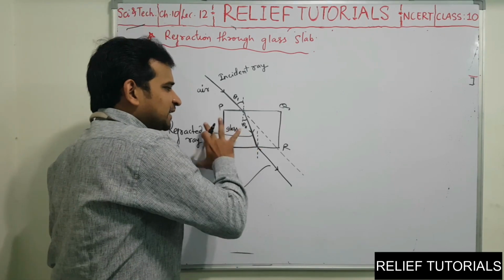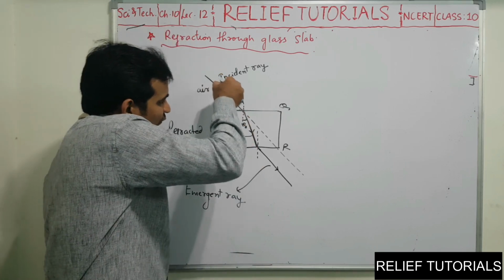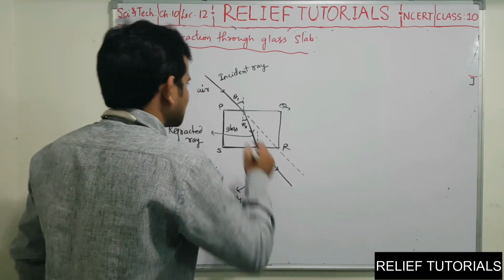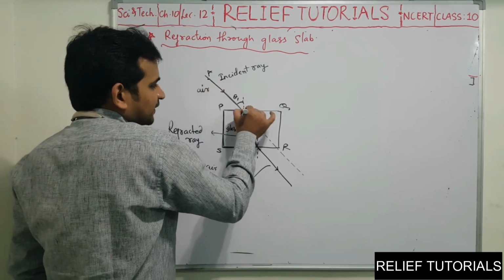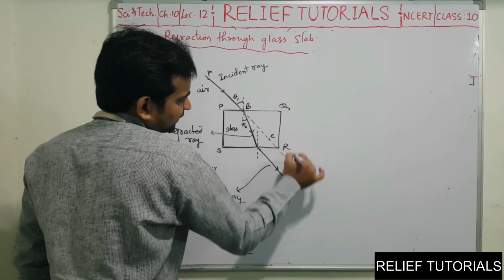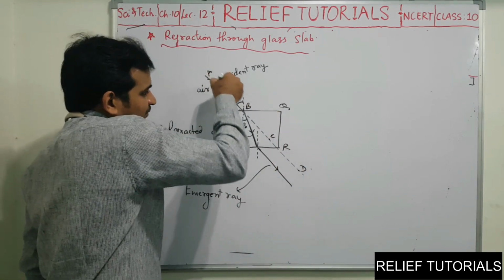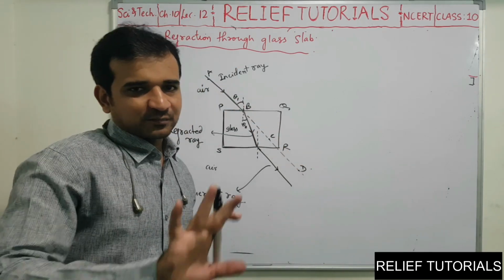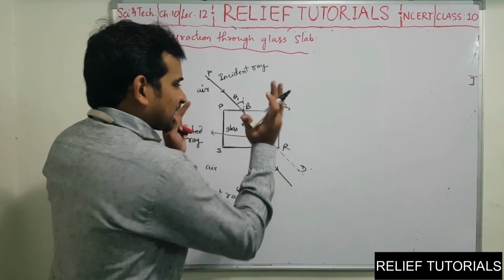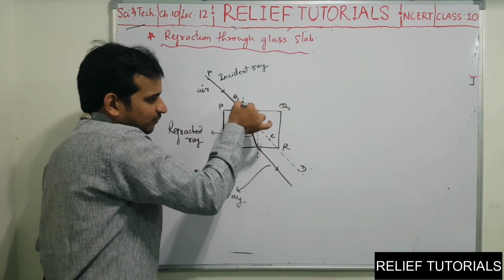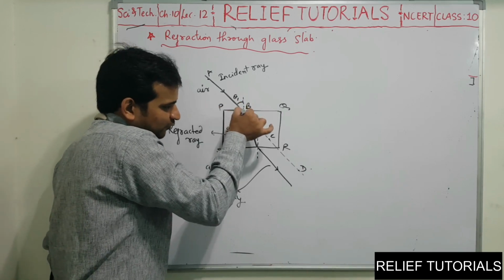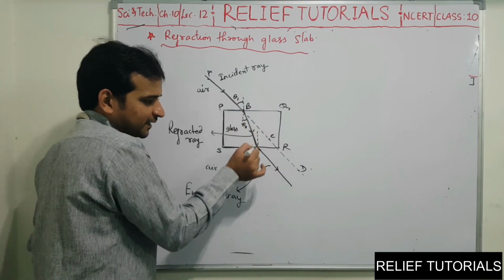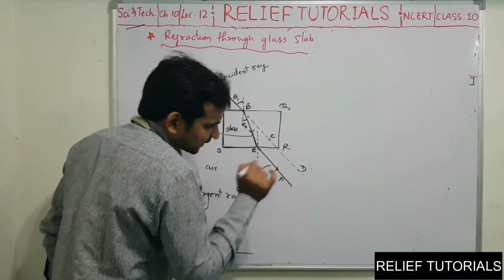Now, as we have seen, in absence of the glass slab, this would be the path of the incident ray. Let us say this is point A, here is point B, point C, and point D. So path A, B, C, D is the original incident path in absence of the glass slab. But when we have placed the glass slab in the path, the ray bends the first time at interface PQ like this. Let us say this is BE. So BE is the refracted ray, and let us say EF is the final emergent ray.